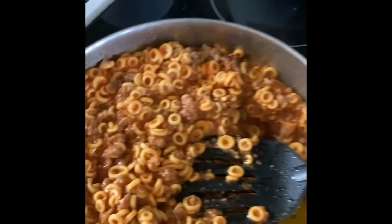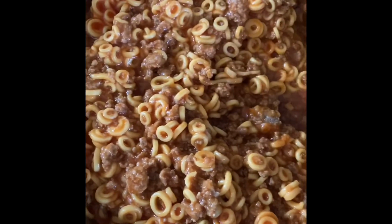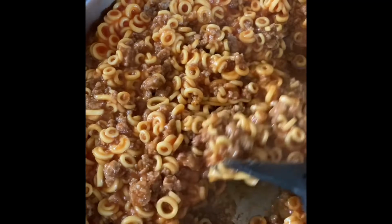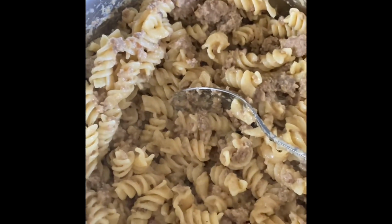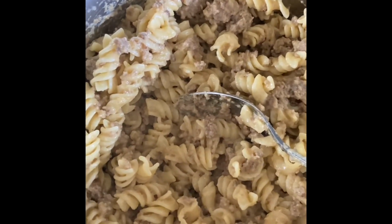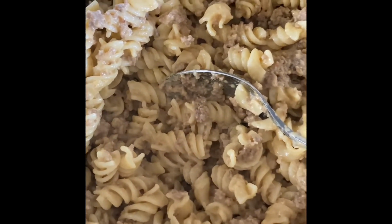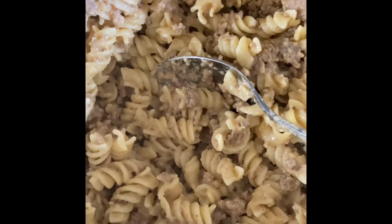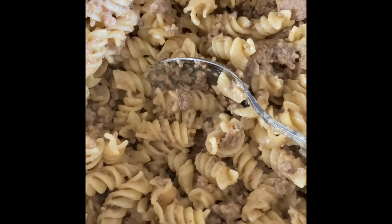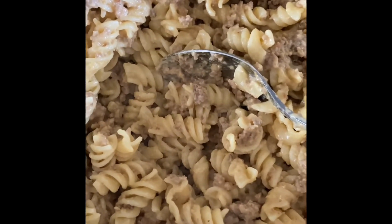So between the Spaghettios, which my son has already dug into, if you haven't already seen, he decided, oh my gosh, this is like the best stuff ever. So I had to come and grab it. So he already had some of that, and he tasted this and said that it just needed that splash of milk to make it a little bit more creamy. And as it sits, obviously, it's going to soak up a little bit more of the moisture that's in here. So when you serve it again, bake it and do something else with it to make it so that there's a quote-unquote reason for it to be dry.